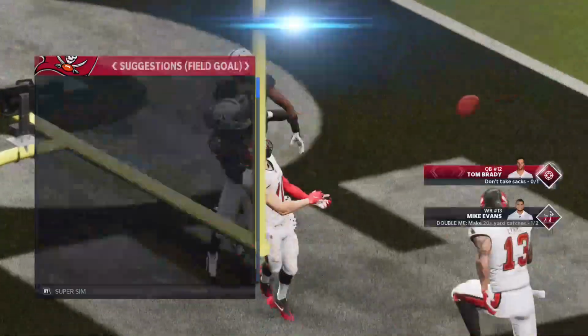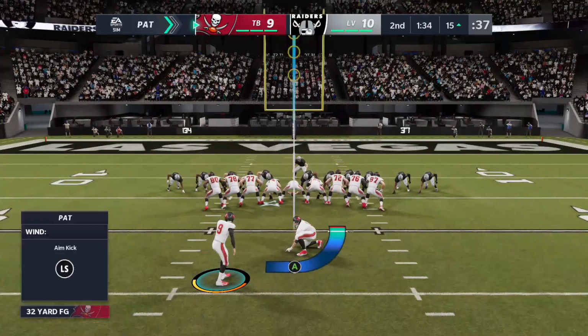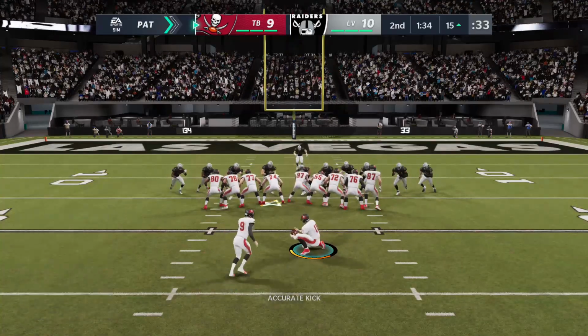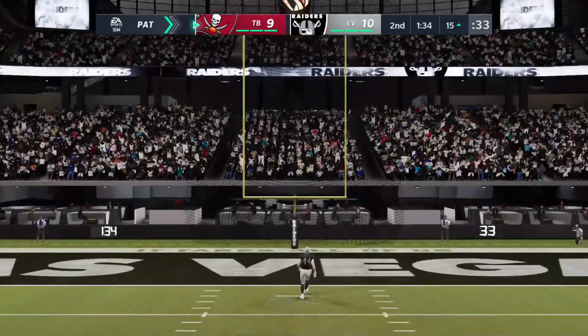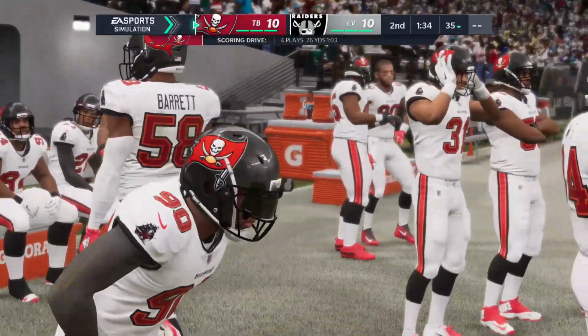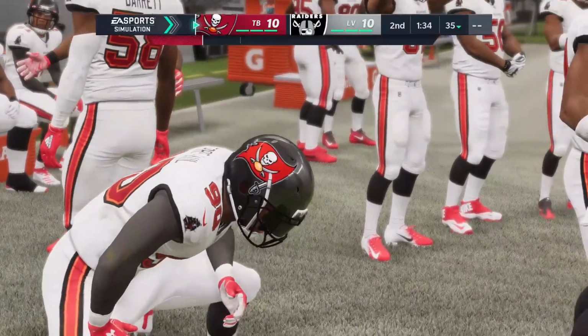A lot of people might call this backyard football. Sometimes just understanding who you've got out wide and who you're going to throw it to. Give him an opportunity to go up and make a play, even when contested. Looks like that one worked out pretty well. The trust factor in effect. Extra point by Gay is up and good. And we are even at 10 apiece.